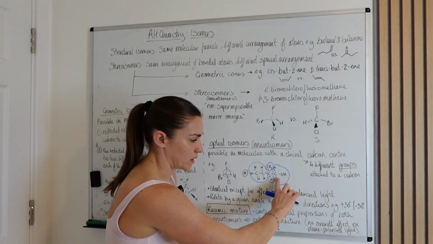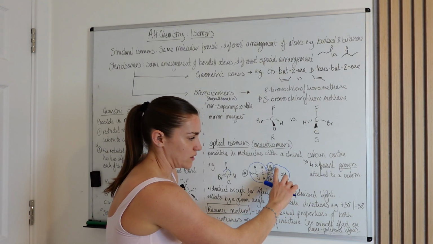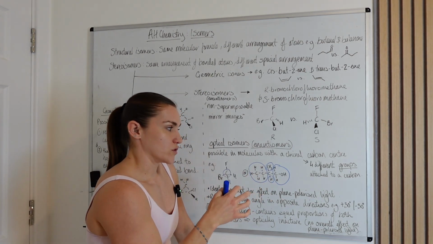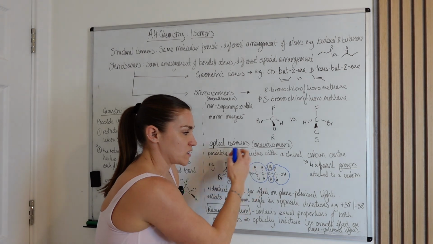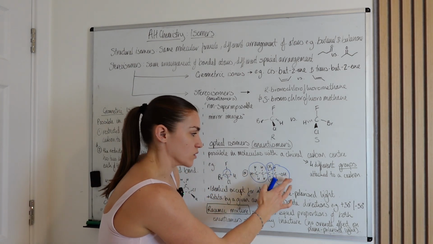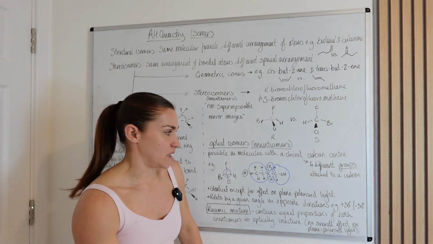This one here is not, because it's got 2 hydrogens attached to it. So just watch out for that in the larger molecules. The whole other rest of the part of the molecule on that side is what's classed as the group. And if that's different to what's on that, then it is a chiral carbon center.